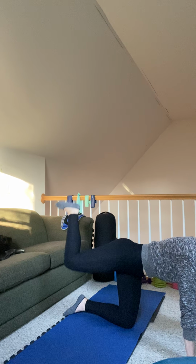Good job. Come on, child's pose. All right, you're going to find your way to seated. This is the best way to stretch your hips. All right, check in with your hips. This is a good way to check in.